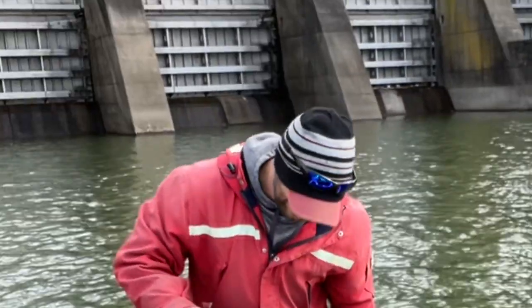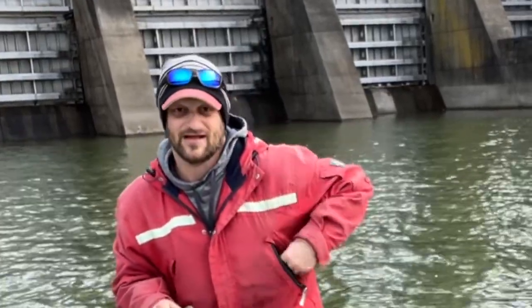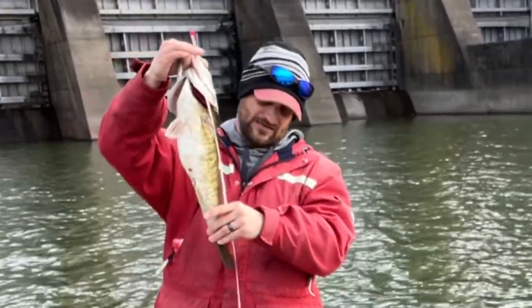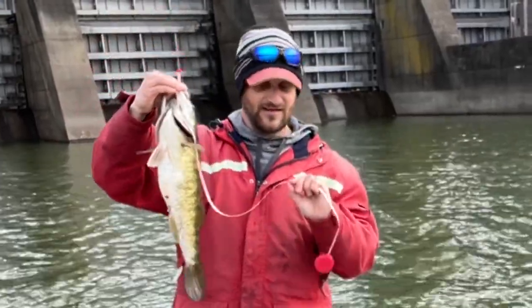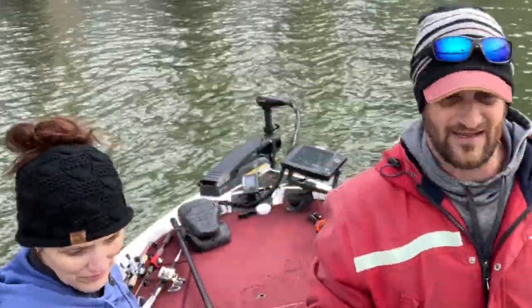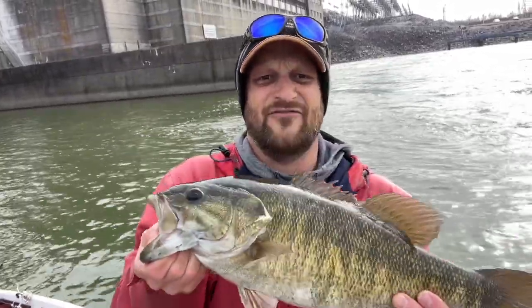Big spotted bass. I don't have a scale. What'd you catch on? Almost 22 inches. 22 inches, 15 girth. Yep. 22 inches long, 15 inch girth. Look at that fish.